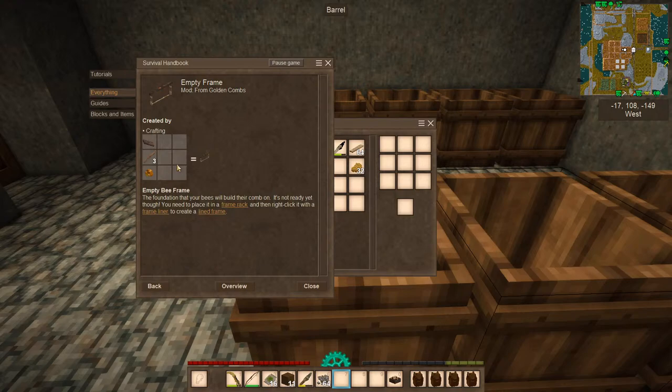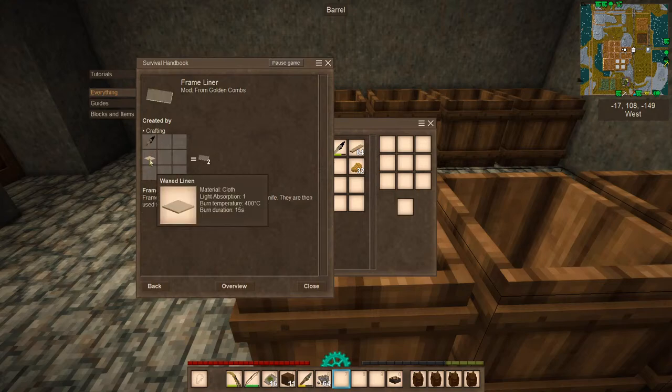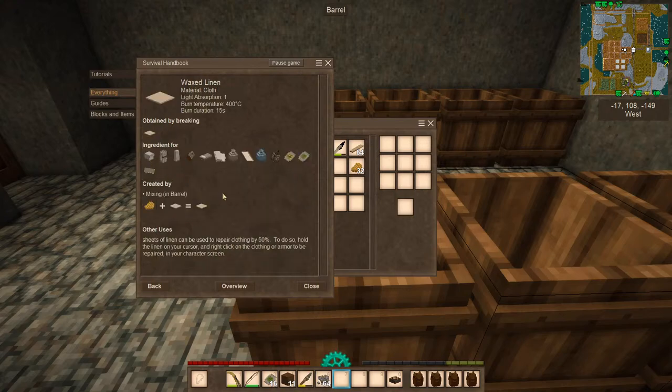B frames. Oh, okay, we need B frames as well. Foundation that your bees will build a colony on. It is not ready yet, though. You need to place it in a frame rack and then right-click it with a frame liner to create a lined frame. What is a frame liner? Waxed linen. Oh, boy. Waxed linen is mixing in a barrel. And I'm assuming this is also one-to-one.